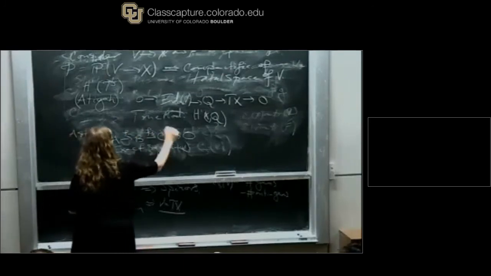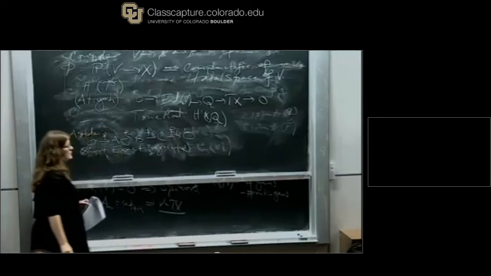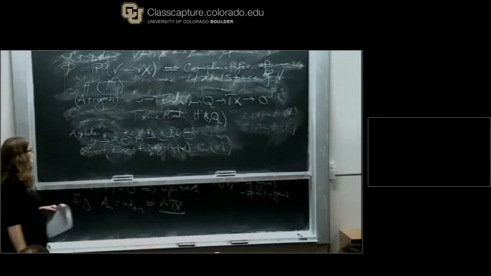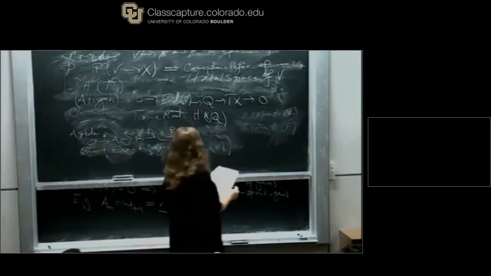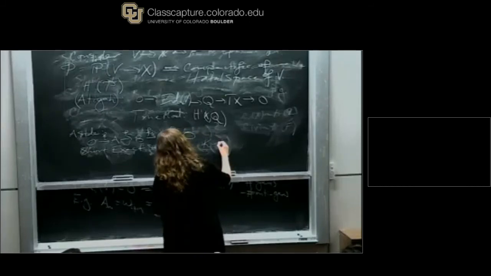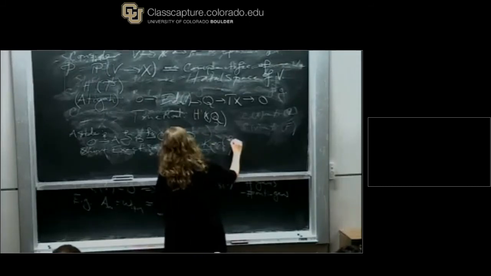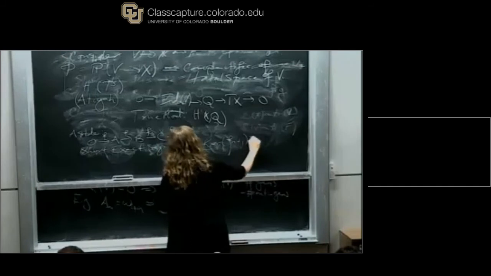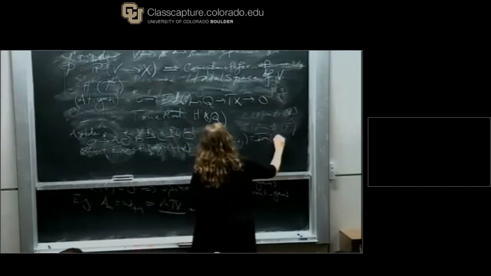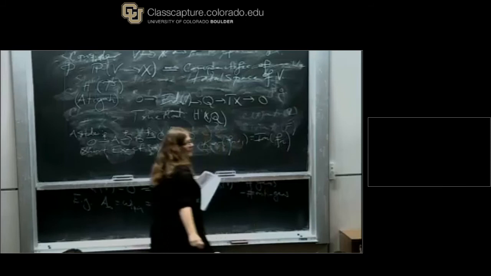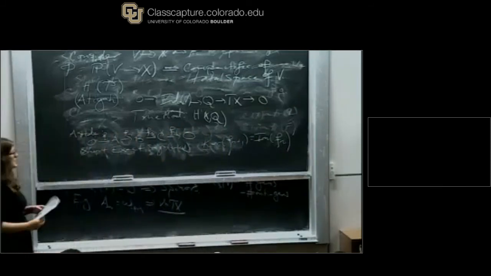What is the definition of a short exact sequence? If I have a bunch of maps, which is what the arrows represent, then a sequence is called a short exact sequence if the kernel of a given map, F_{n+1}, is equal to the image of the map that preceded it.